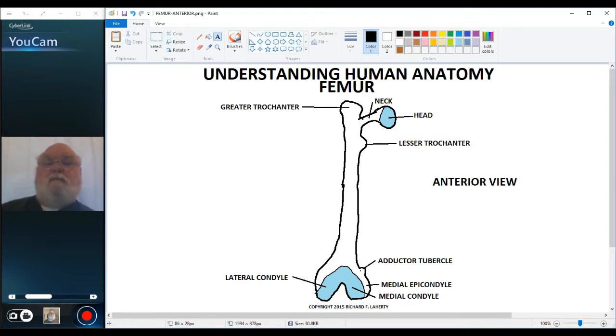We will have a notch or fossa between the medial and lateral condyles.